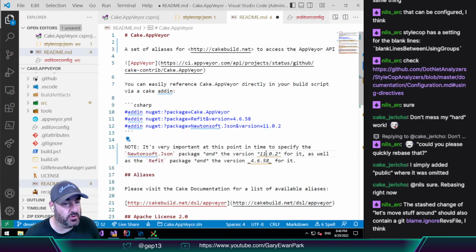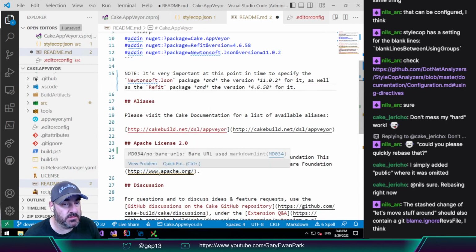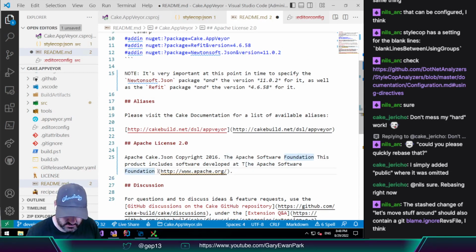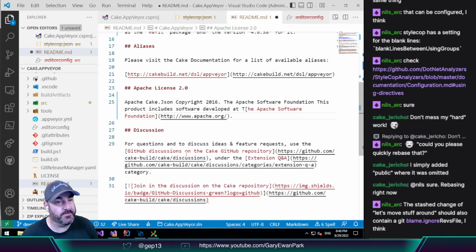Fix this violation. Sure, I've got no objections to that. This one wants... well, let's just do this as the Apache Foundation. Do that. Beautiful. Okay.